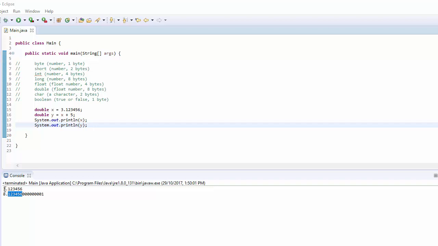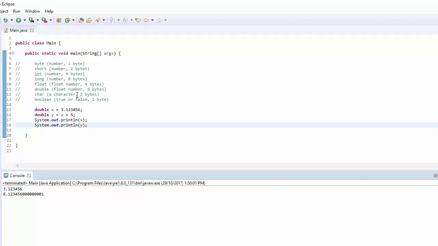Now just to explain what just happened here, x has been allocated a very specific value, so it did not add any padding to it. But when we printed y, because it's a manipulated value, the compiler added zeros at the end to fill in all the 8 bytes, and when we printed it, we could see the end result of it. Now because it's a fractional number, lots of zeros and 1 don't actually add any significant value to it. That means we can still take it as 8.123456, and that is as we expected.